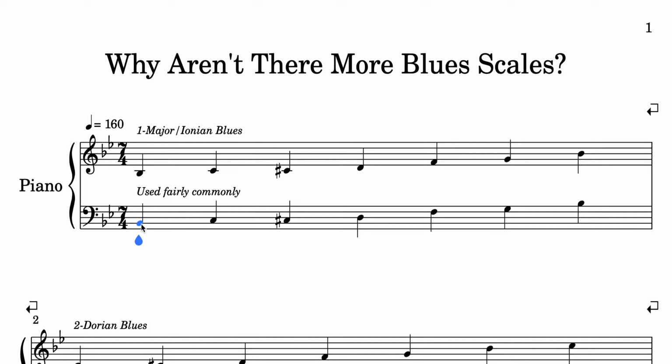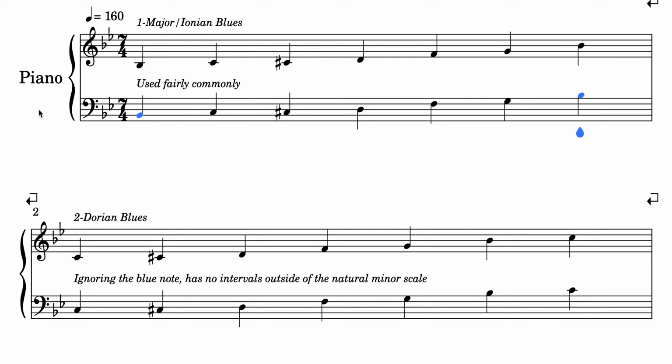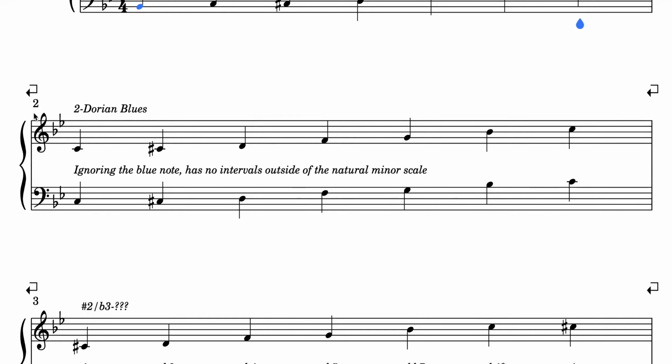So I just did B flat for convenience, brass players. The B flat major blues scale, used fairly commonly, and it sounds like this. And that's pretty standard. You've got the blue note in between the second and the third, and I just want to continue by changing the root note each time. So normally, when you start on the second in a major scale, you end up with a Dorian scale, and the Dorian blues sounds a bit like that.